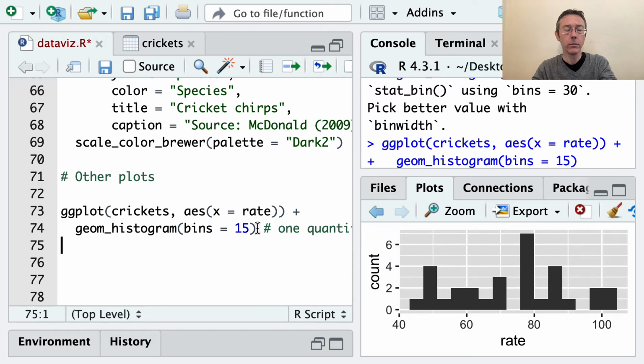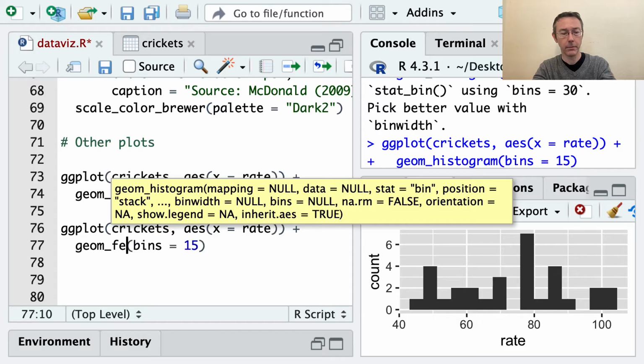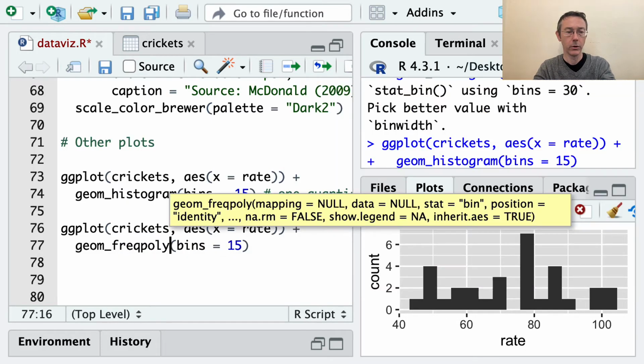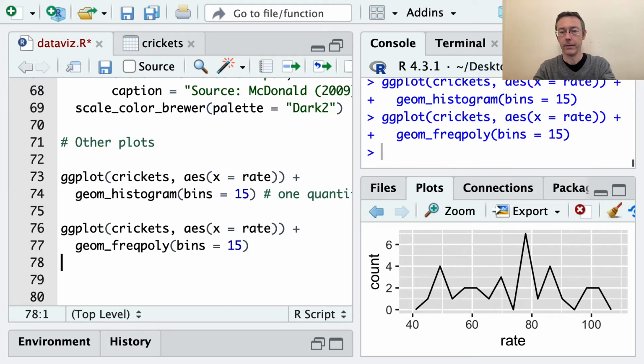I think this is a good moment to see the strength of the ggplot perspective, the grammar of graphics perspective. Let me just change from histogram to freqpoly. This is going to give me a frequency polygon, and I want you to watch and see how the plot changes, but then also how it doesn't.